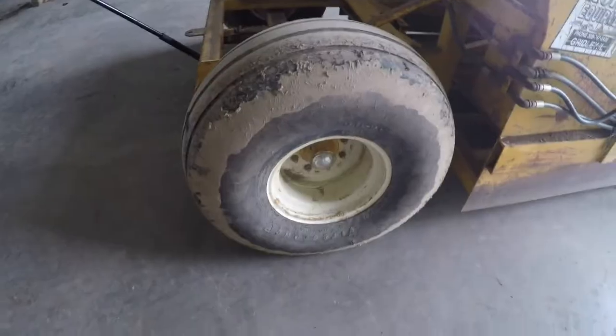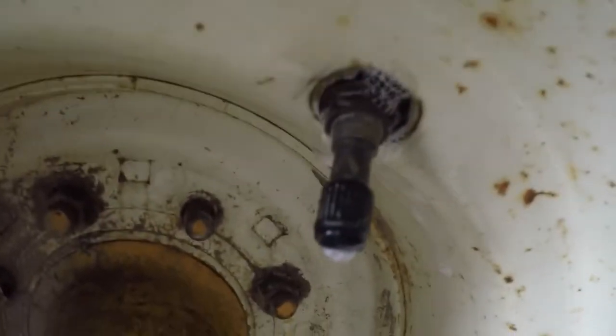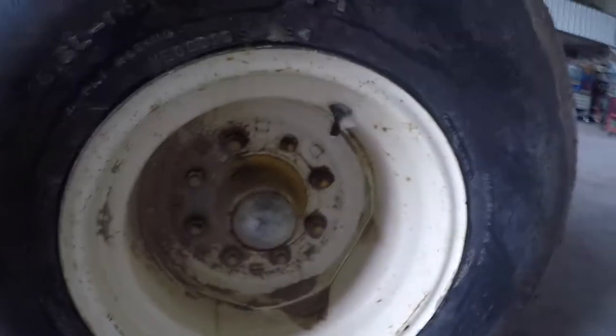There's four tires on here. Tire, tire, tire, tire. And one of these tires leaks. This one. Around the valves down. Take a look at our leak, hey? See the soap bubbling up? You can see the soap bubbling up. So there's definitely a leak around there. So we're about to change that.